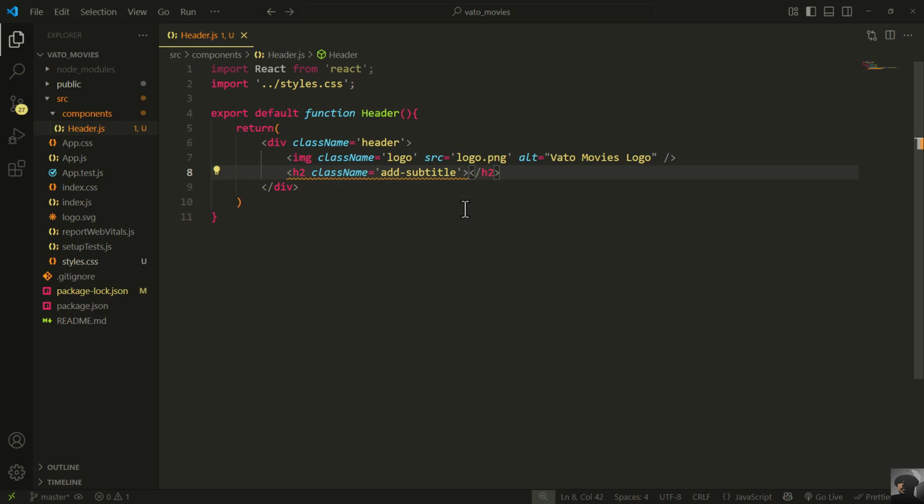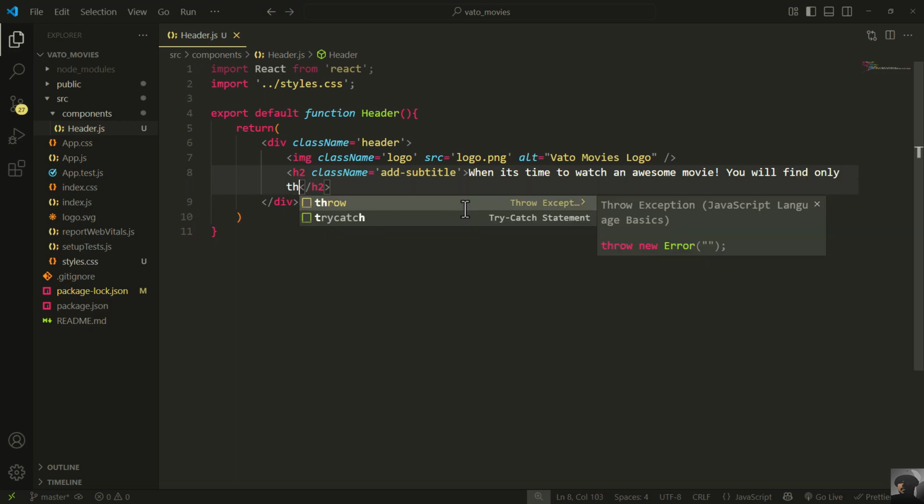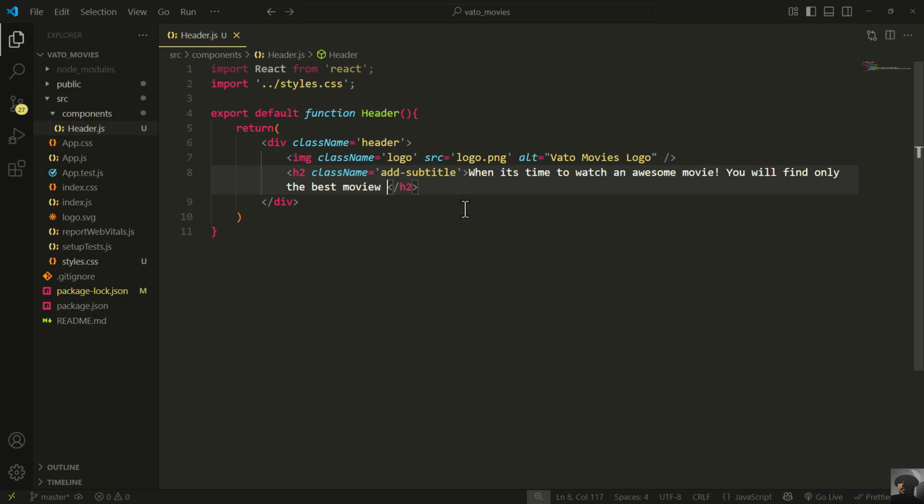And over here we're going to add in our slogan: when it's time to watch an awesome movie, you will find only the best movies here. All right, make sure that you add a semicolon over, not over there, over here.